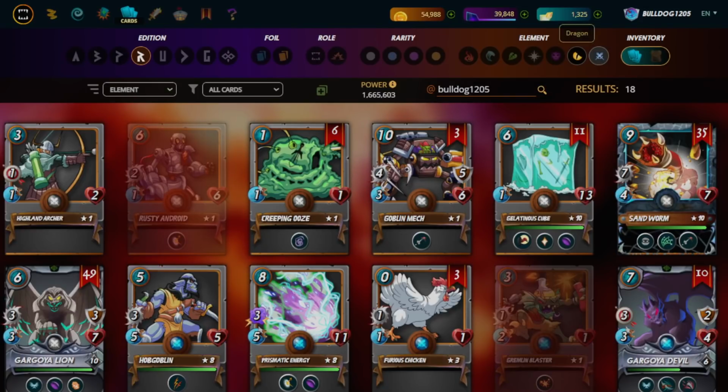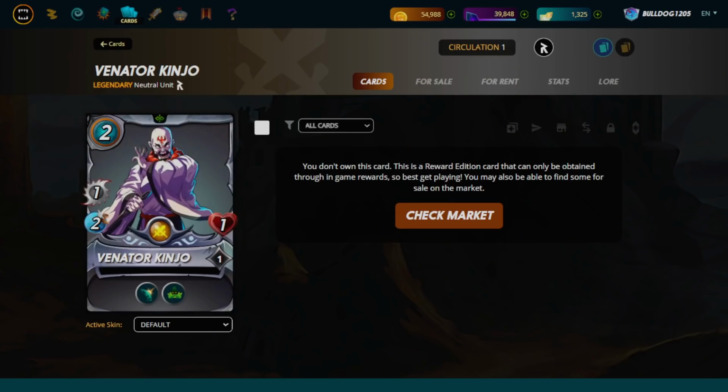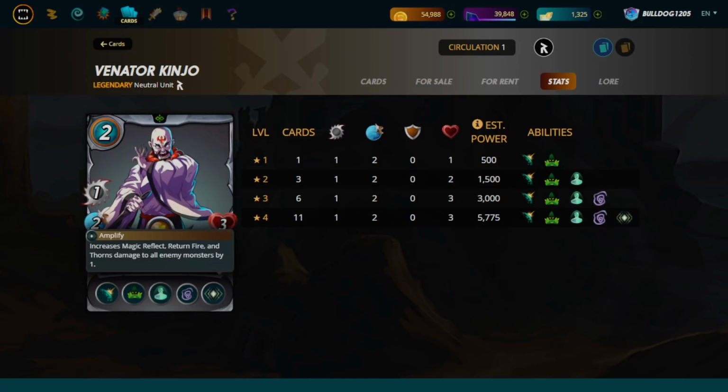And then neutral, we've got one neutral. Where's it at? Here it is. A legendary neutral reward card. Only 2 mana, but this guy's like a great support card. So his one attack, you might have some rule sets where melee can attack from the back line, but I don't see him being in there for his attack or his speed.